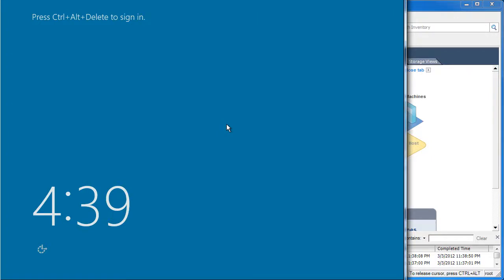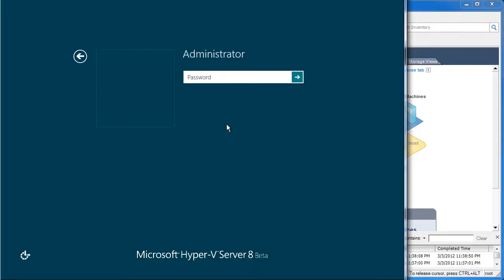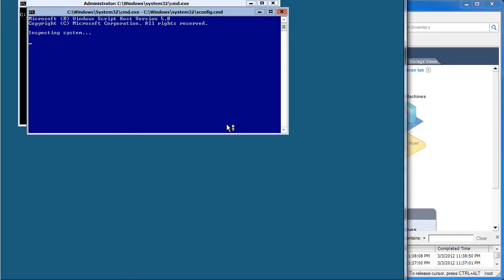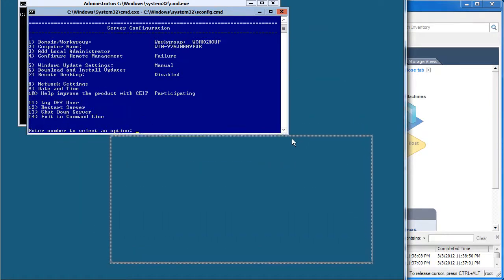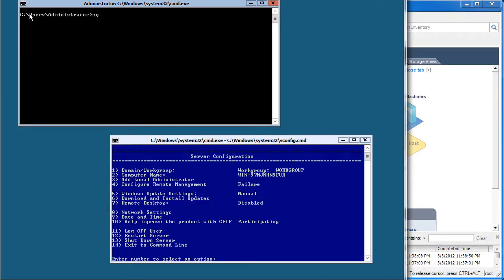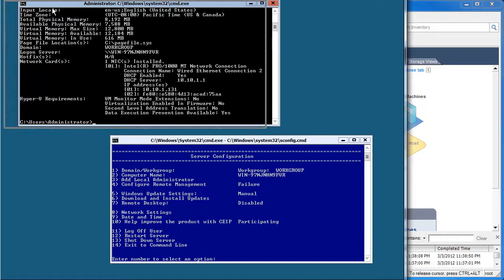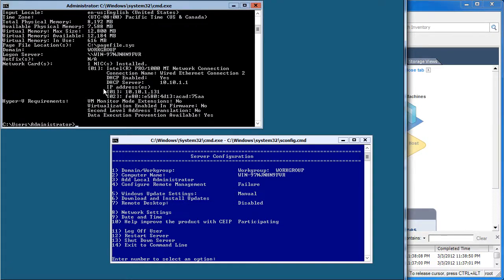Okay, Control-Delete to sign in. So I hit Control-Insert. And I go to the command line. Okay, there's the system information.